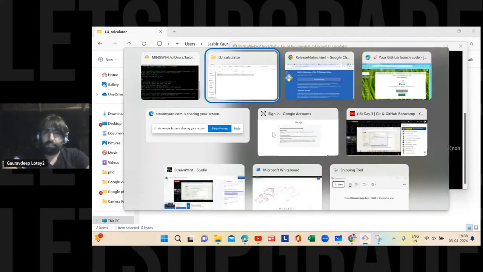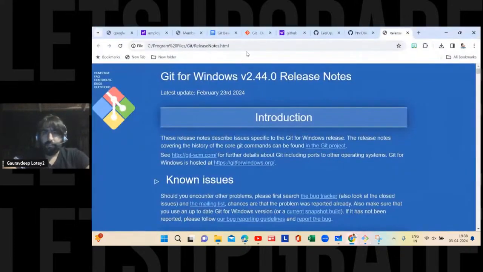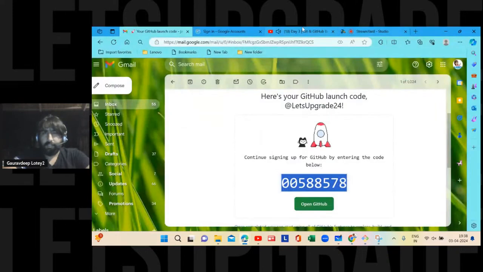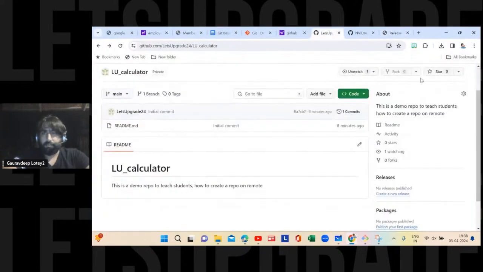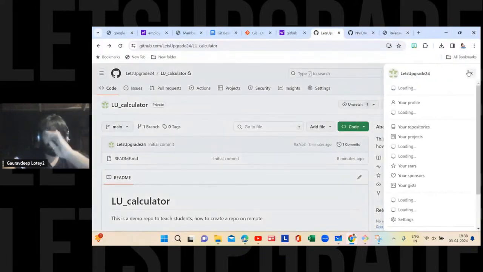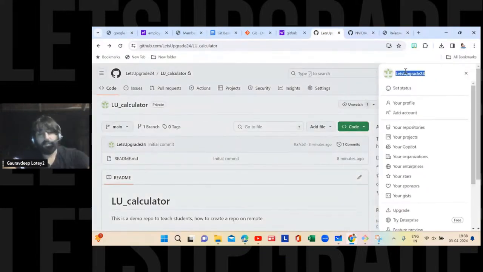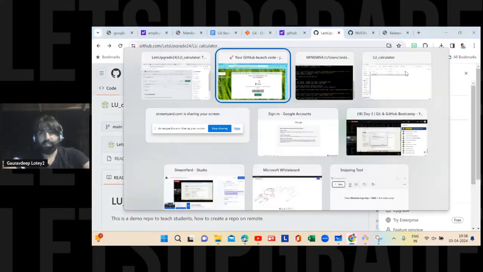I usually like to keep it whatever is there on the GitHub profile. So where is that GitHub profile now? Right over here, right? And the username is LetsUpgrade 24. Okay, let us take that.